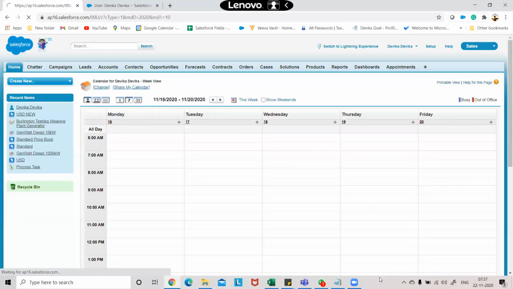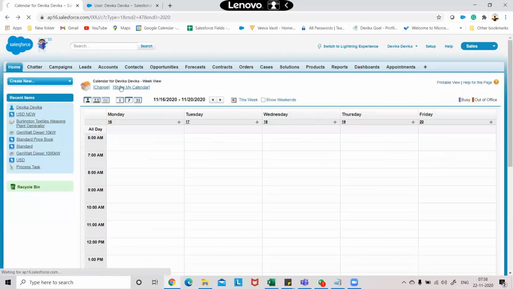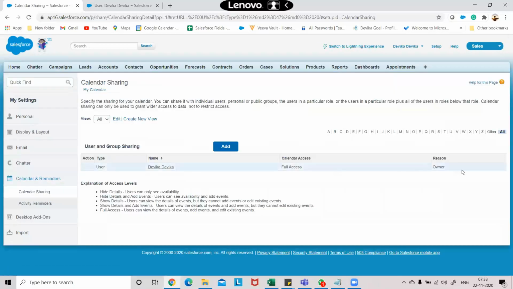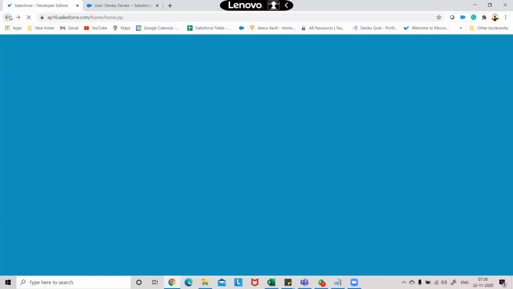If you want to see the entire month, you can see that too. You can share your calendar with the team internally. They can also access it, and they can put meetings on your calendar.